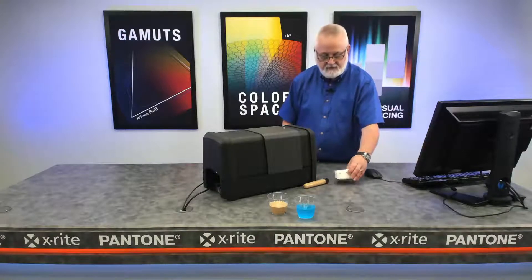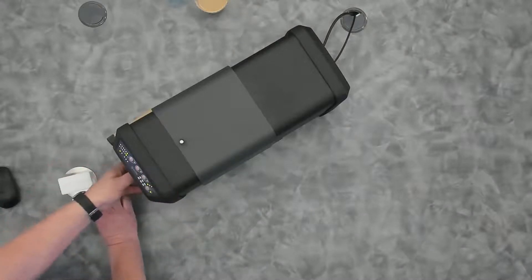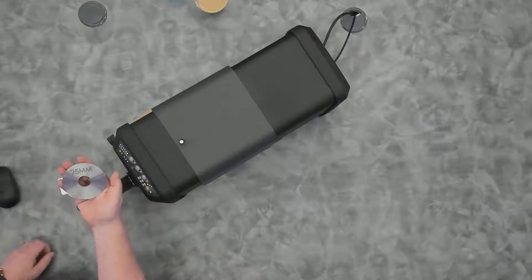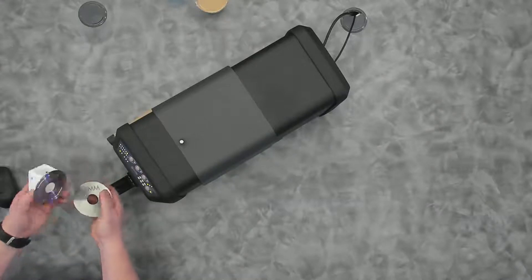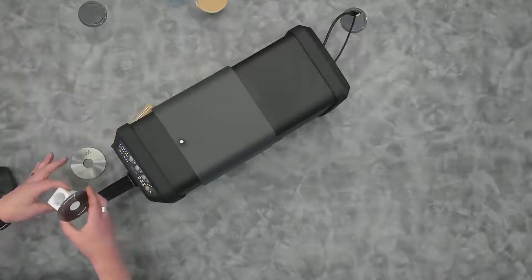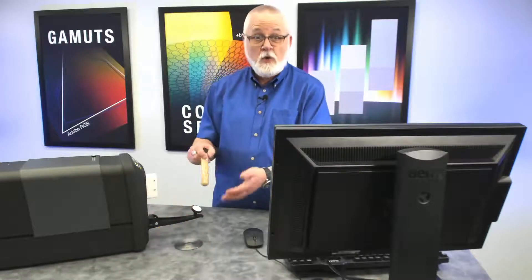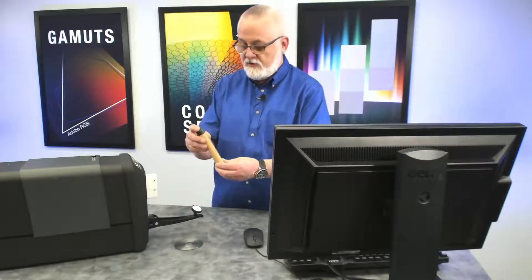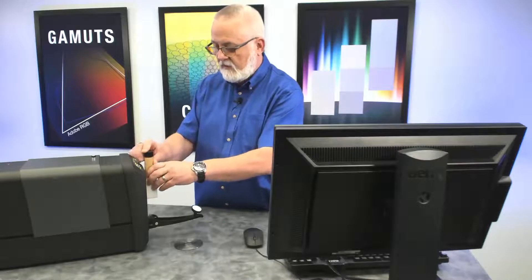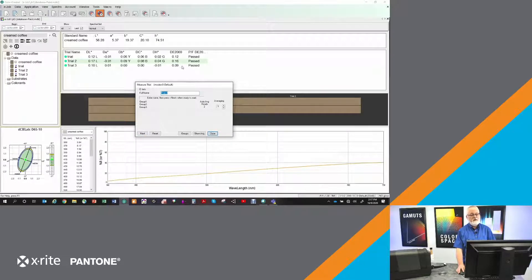I'll lay the tube down for a second — this fixture simply attaches to the front of the device. I've calibrated my instrument using its 25 millimeter plate. This plate is also a 25 millimeter opening, but it's got the surround on it with white to use as a backer for whatever liquid I put in there. So that attaches to the instrument. I've got the aperture plate and the holder in place, I'm going to insert the creamed coffee tube into the holder. It holds it firmly in place and ready to measure. I hit next, the instrument fires, measures the color of that liquid — and we can see it's very, very close, 0.09.